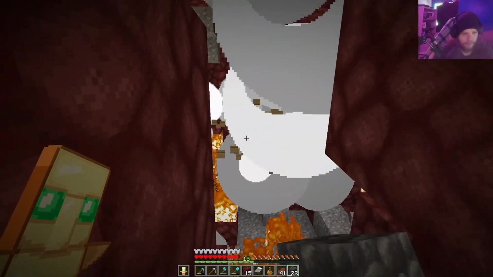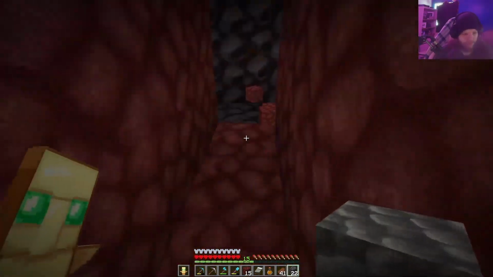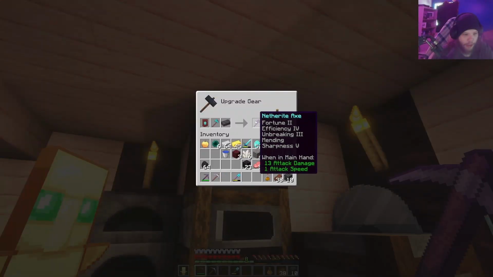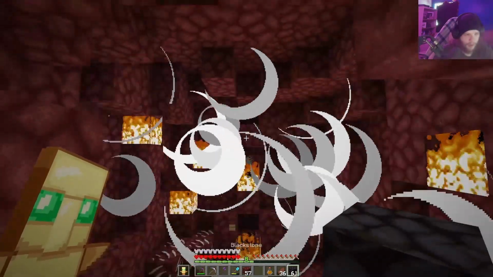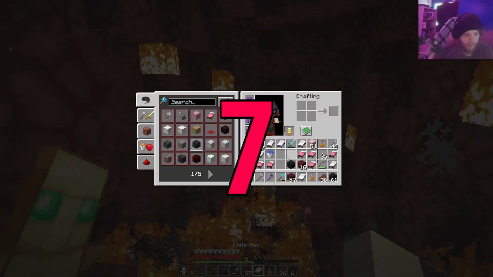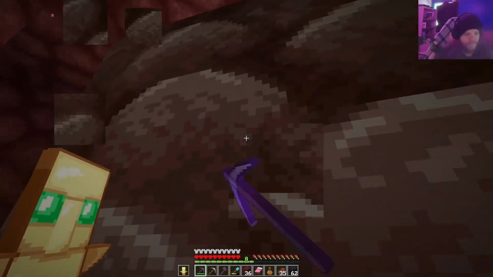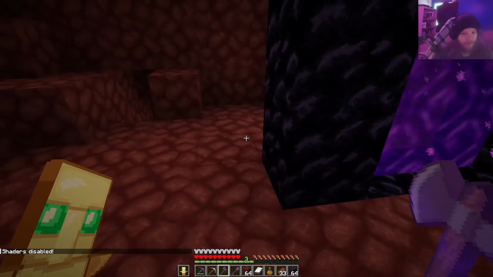Our fourth bed blasting expedition uncovered 7 ancient debris, so we combined them with the 1 I had left over and upgraded my pick and my axe. Our fifth bed blasting expedition also yielded us 7 ancient debris. How about that? I didn't quite have enough for my shovel and sword, so I just chose my shovel and headed back into the nether.